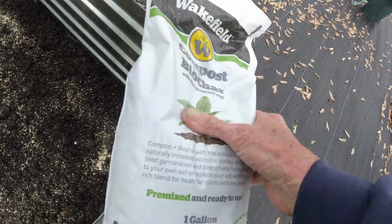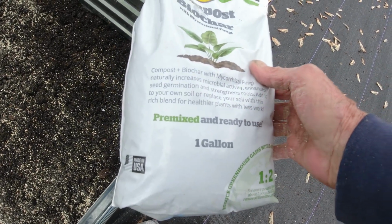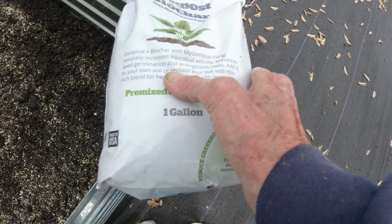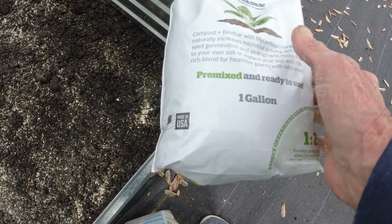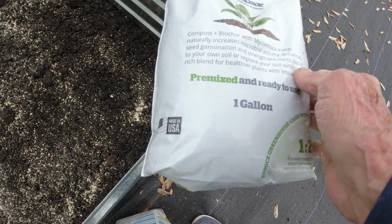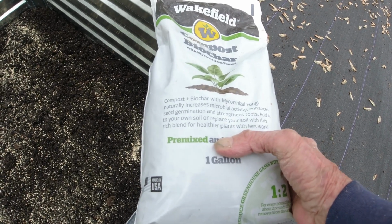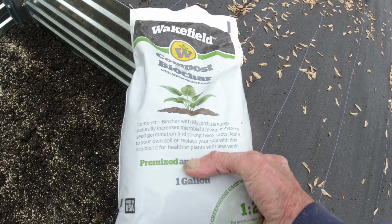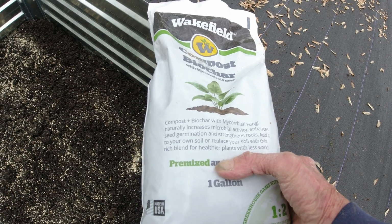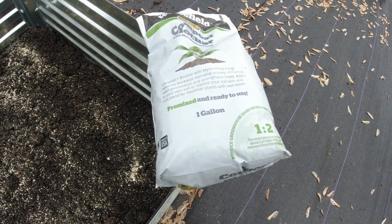Well, let's talk about biochar. My friend Gail found this at Gail's Southern Living. Go check her out. She found this, and if you don't know about compost and biochar, why not? It's all about the soil. This increases the microbial activity, you guys, and it enhances seed germination and strengthens root. I've done biochar for years, and I am telling you, if you saw my garden last year, it's true. Year before, not so good. I didn't use it that year. I don't know why. Anyway, let me go get my other stuff, and I'll show you what it is.